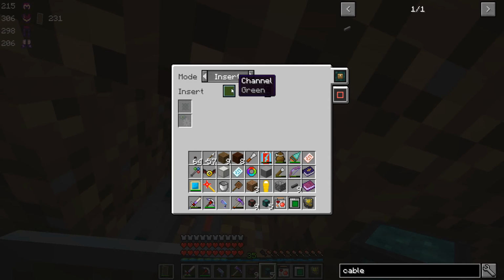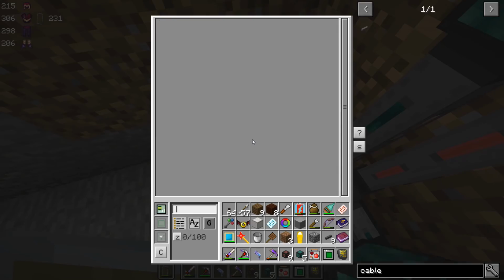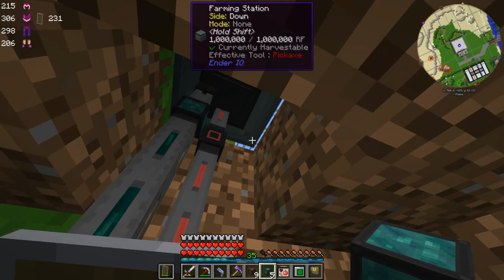And we're going to insert on channel brown. So, whoops, nope, in and out. Insert channel brown, extract, always active. So now we should see this stuff going away, and it should be going down here. And then it should have been pulled into our system. Hooray! So everything is working here.